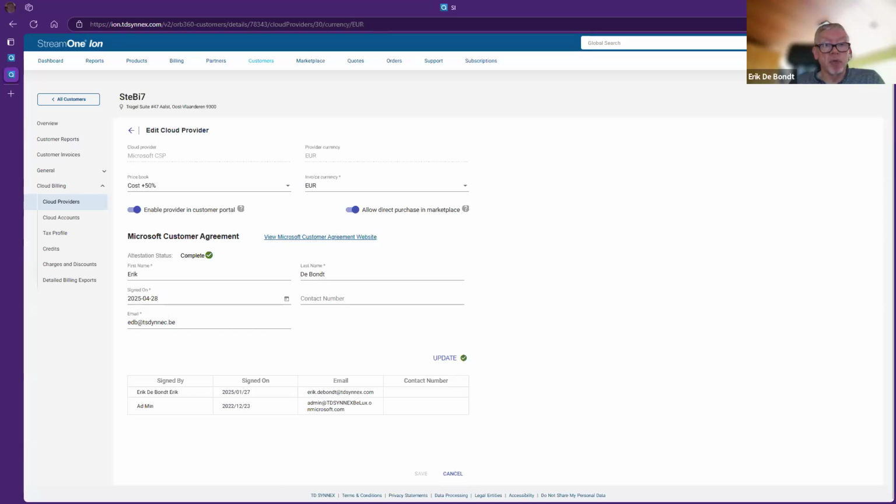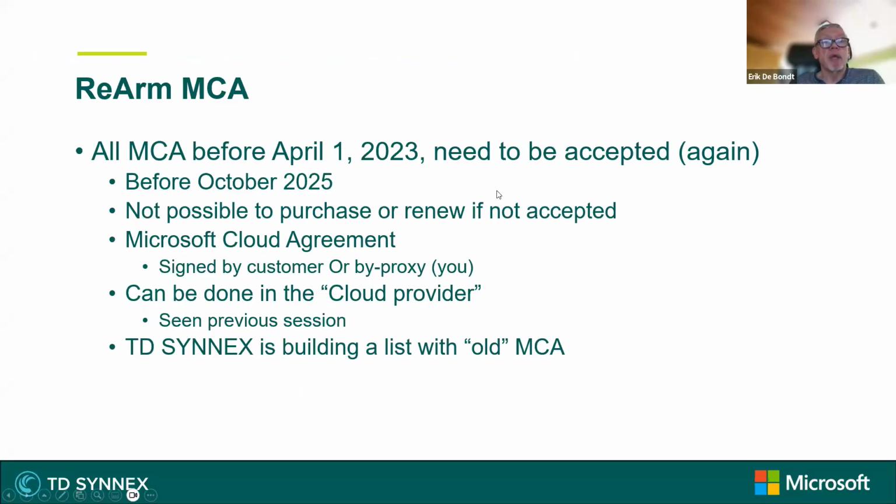So basically an important point for you to be able to work with your customers: make sure that the MCA is signed. We are building a list. We are getting information from Microsoft on which MCAs are outdated, so the last signed before the 1st of April 2023.